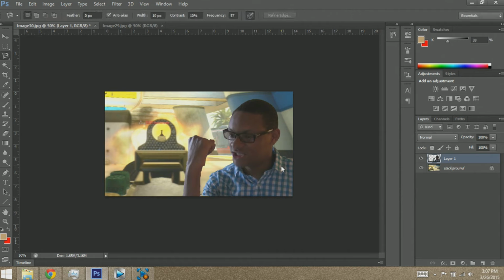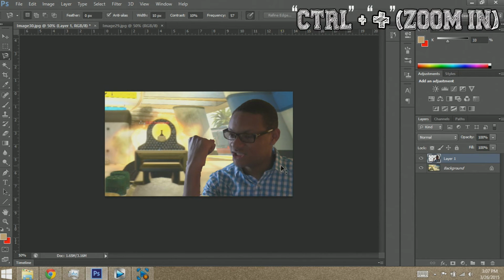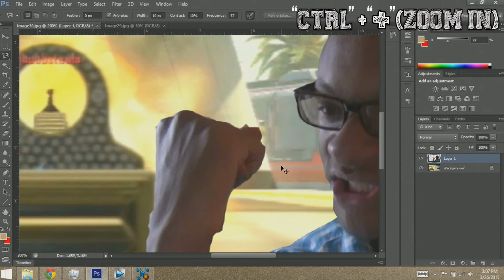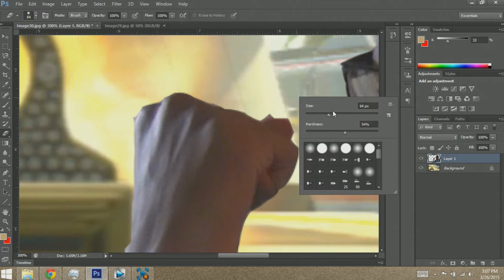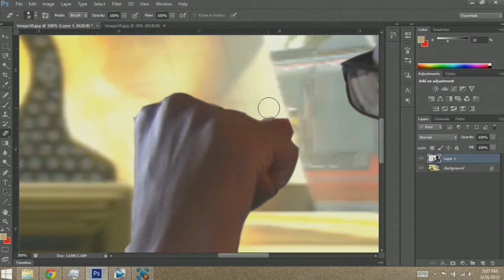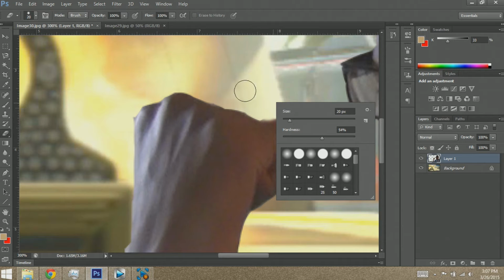All right, so you could probably look at this and tell that it looks a little bit rough. So one thing that I do to clean it up a bit is that I'll just keep pressing Control and the plus button on my keyboard to zoom in on it, just so I can get the eraser tool. And if I'm selected on that layer, I will then just clean it up a little bit. I'll make sure that my hardness is pretty decent, not too hard, but somewhere in the middle there.